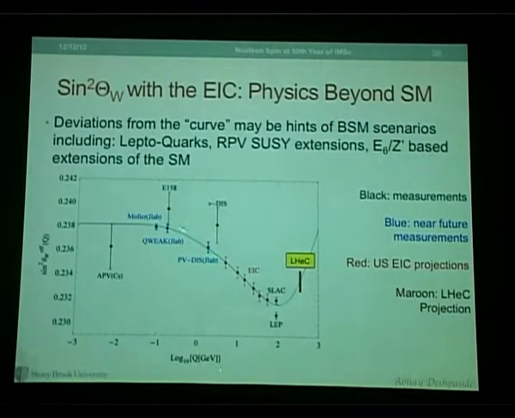There are 3 proposals which are being made: the MOLLER experiment at Jefferson Lab, the Qweak, which is operating already, and the PVDIS. But we thought that with the electron-ion collider that we are just proposing, what you could do is something that we can measure. And the theorists tell me that the slope is important to tell us something about the curve. The running of the sine squared theta W itself tells you about standard model versus non-standard model effects.